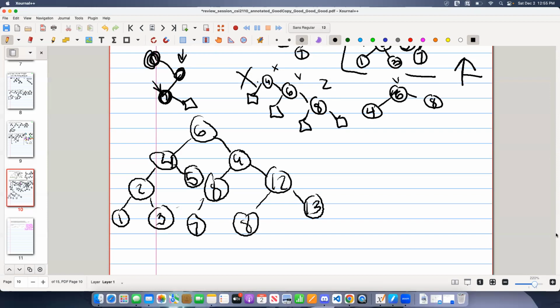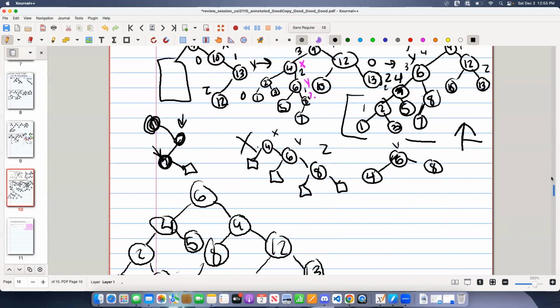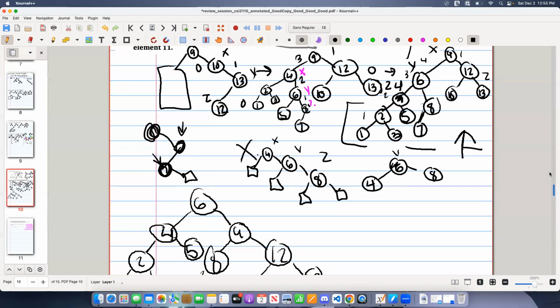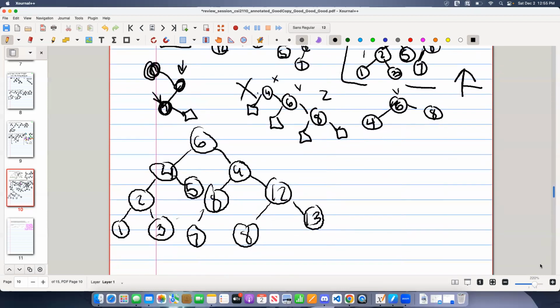So in the above example, let me just see, can I scroll, please? Yeah, it's right there. So your X would be 9, your Y would be 6, and your Z would be 4. And then you'd do the same thing in balancing. You'd put the Y in the middle, which is 6. On the right, you would put the Z, and then on the left, you'd put the X. That is it. Good? Is your right node 4 or 9? Right node? Or 6? 6. The left node is 9.